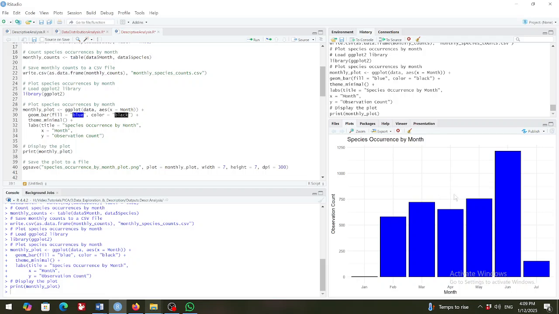Print the monthly plot. Okay, as you see here, we got something from January to July, because our data cover from January to July, about the number of detections, species occurrence by month. So we saw that most of the detections were in June. Less in July because we didn't work full months in July and January, and the other months are quite close, between 550 likely to 700, whereas it is over 1,200 in June.